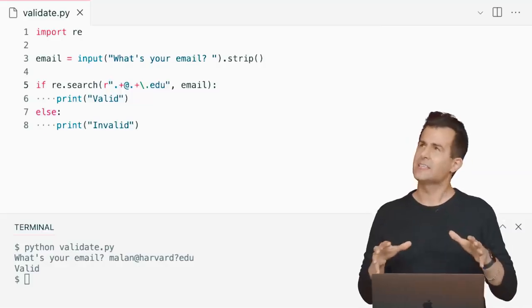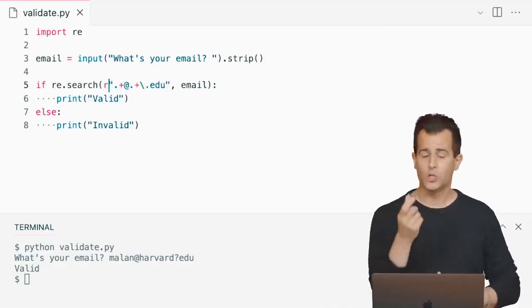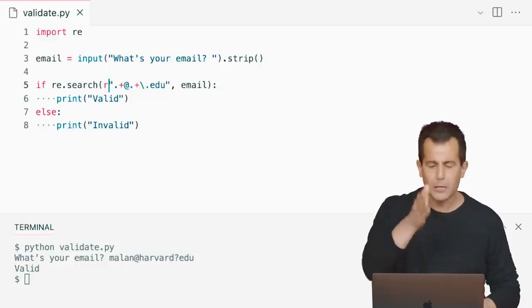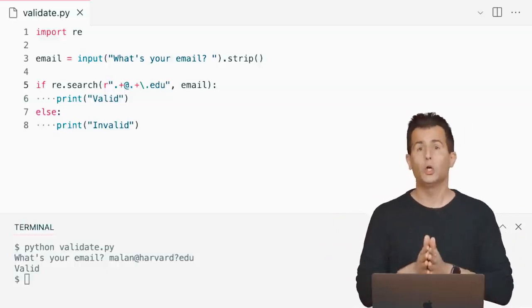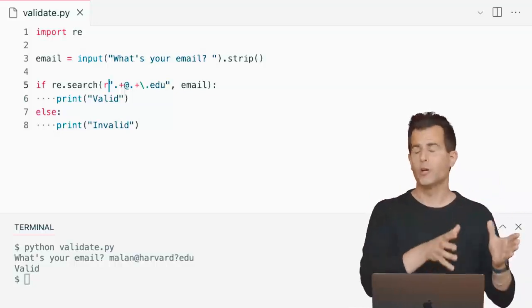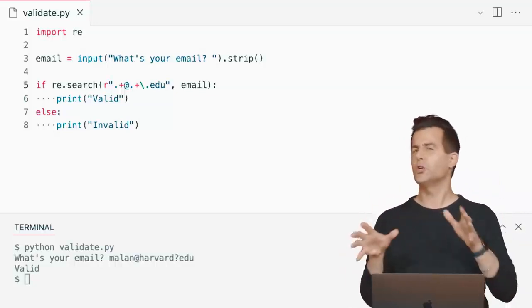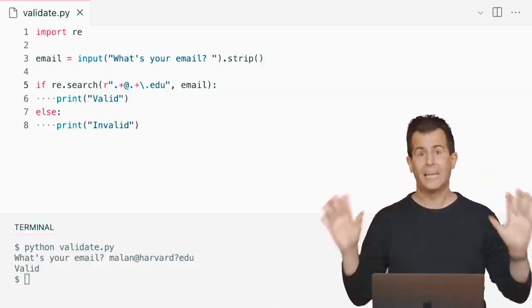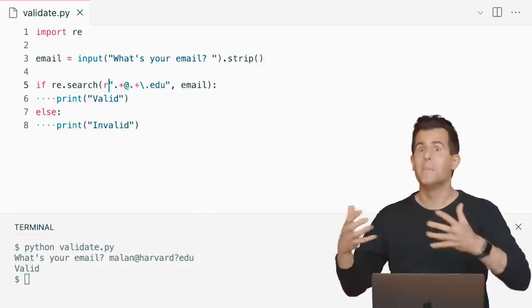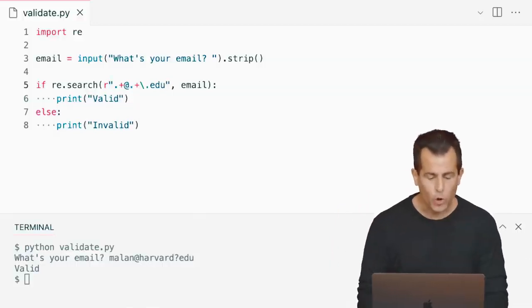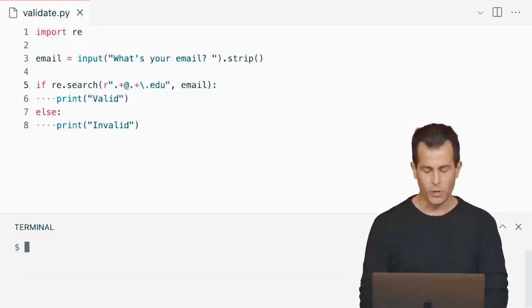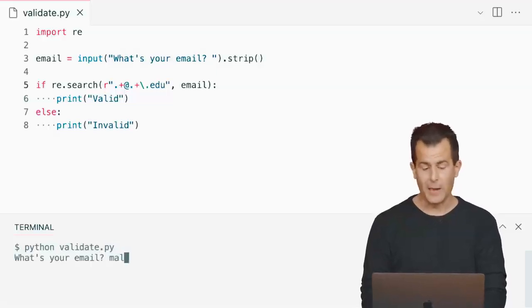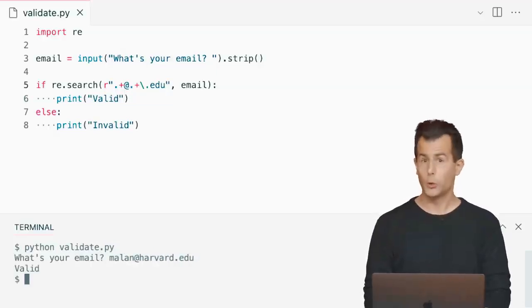Now, it's only strictly necessary if you are in fact using \s to indicate that you want some special sequence like \dot. But in general, it's probably a good habit to get into to just use raw strings for all of your regular expressions, so that if you eventually go back in, make a change, make an addition, you don't accidentally introduce a \ and then forget that that might have some special or misinterpreted meaning. Well, let me go ahead and try this new regular expression. I'll clear my terminal window, run python validate.py, and then I'll type in my email address correctly, malan@harvard.edu, and that's fortunately still valid.